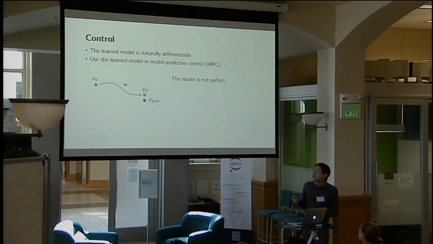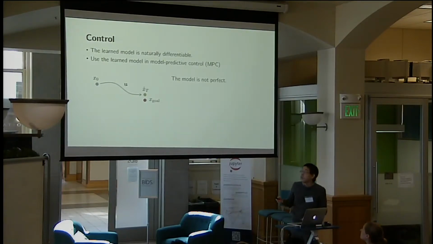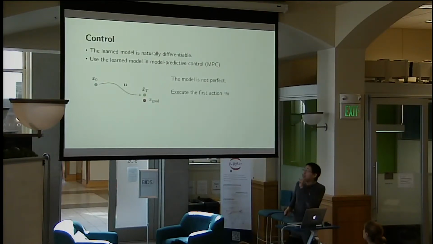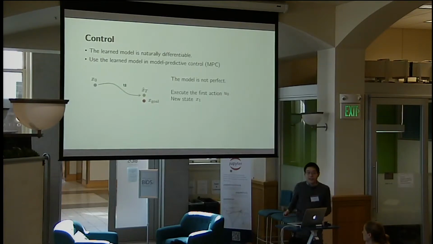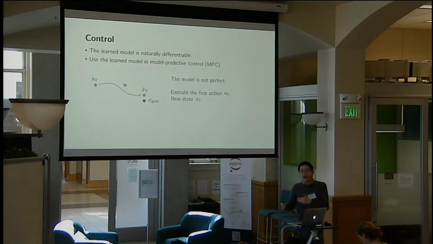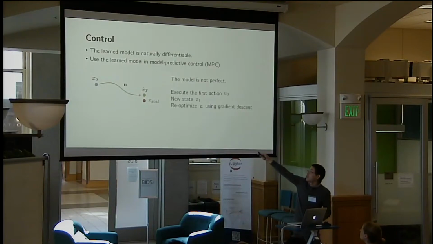So in model predictive control, we assume the model is not perfect, just as neural networks are really never perfect. So after predicting and giving you the whole policy, you only execute the first step. Just do one step, and then you get a new state. And then you can do the whole process again, right? You can use the model to repredict what's going to happen, compute a gradient, and optimize your policy. So in model predictive control, you take an action, predict, re-optimize the whole action policy, and do it repeatedly.